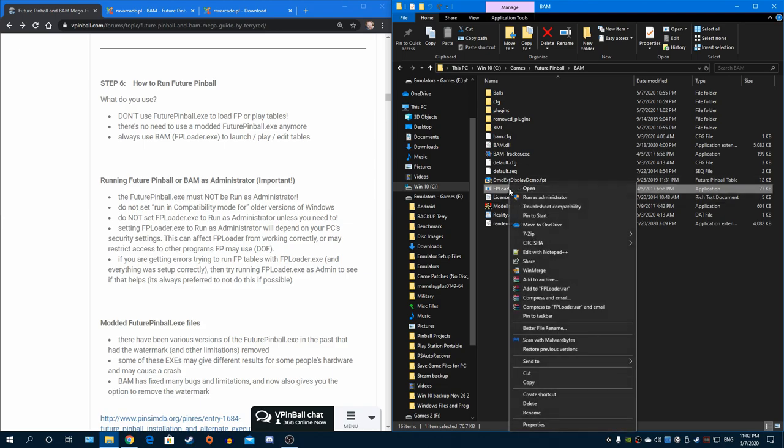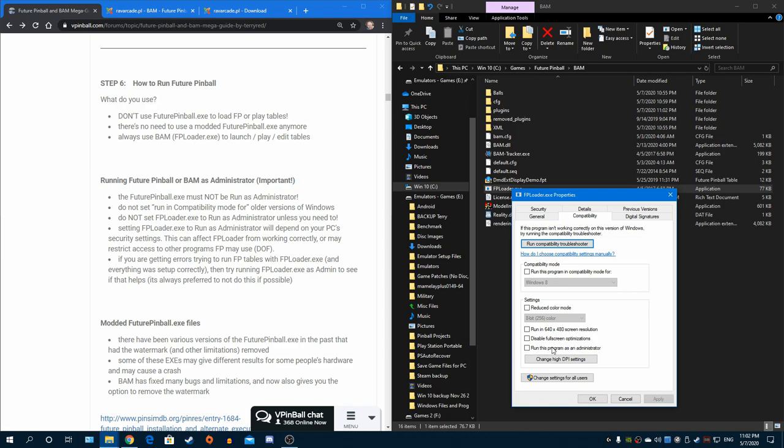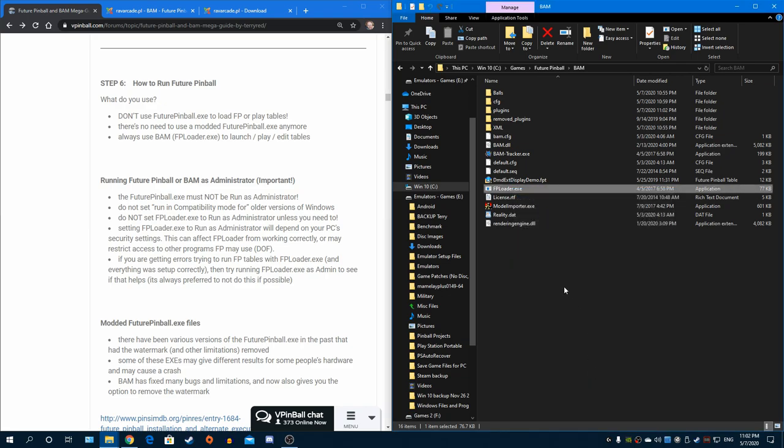Okay, and never set this to administrator unless you absolutely have to, okay? By default, you shouldn't have to, but depending on your system and the security settings, you may have to do that. By default, you should not have to. Only do it if you have to. And that's what all this is talking about.